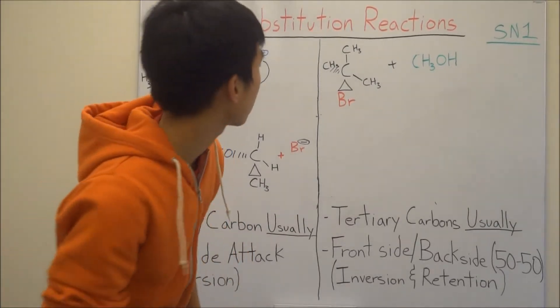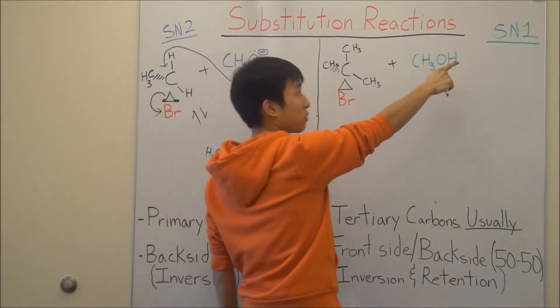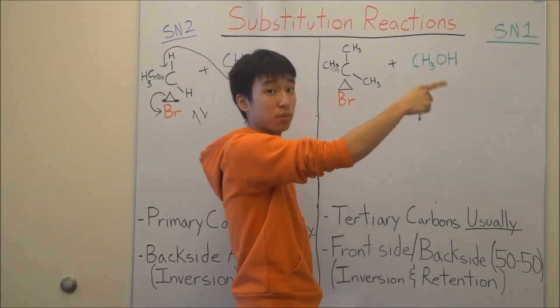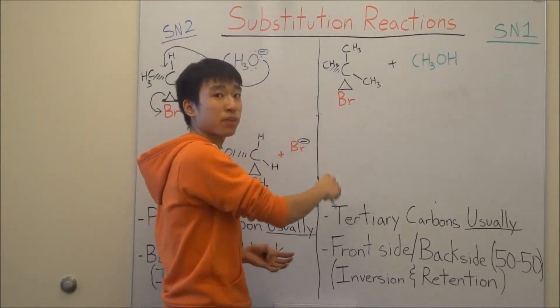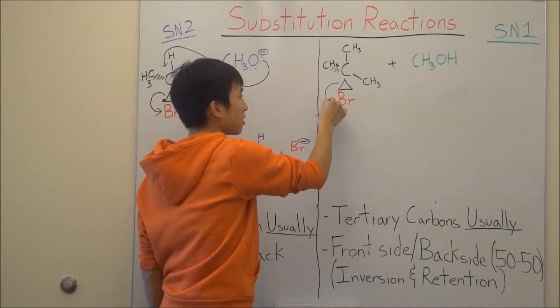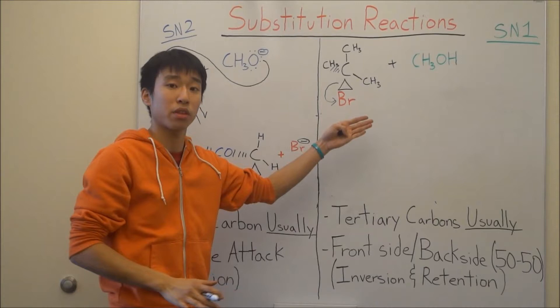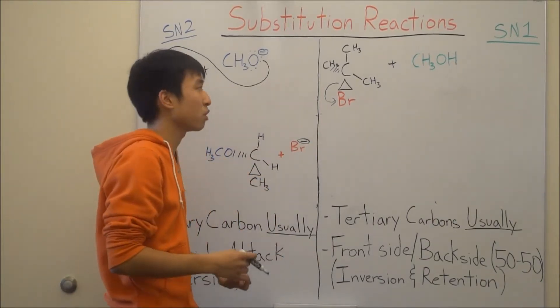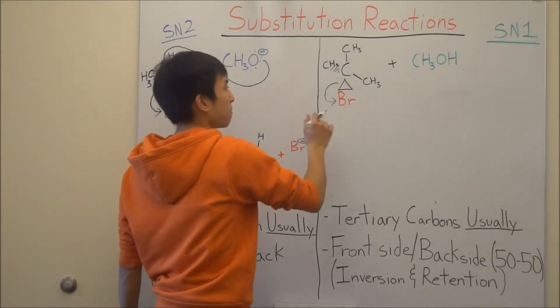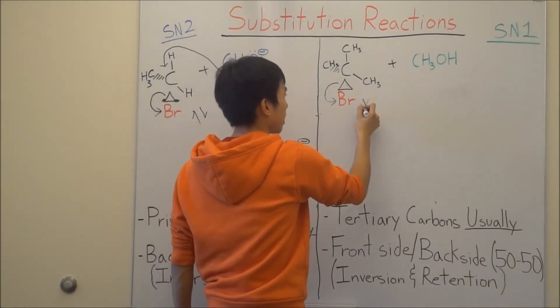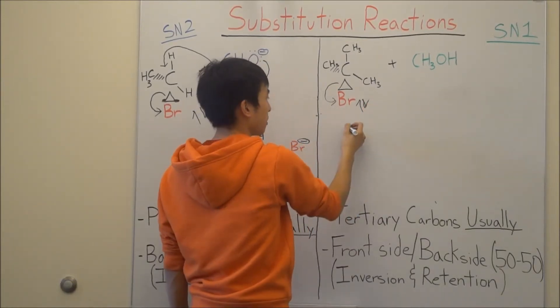I hope you guys could see that. But yeah, basically, instead of that, in this case here, remember what the one stood for in the SN1 reaction. Only one thing affects the rate of the reaction, and that's the leaving group. Because the leaving group needs to leave, or going back to my analogy, the older brother has to stop playing the game system, and let the younger brother play, in order for it to happen. Because if the older brother keeps playing, the younger brother is never going to get a chance. So, this leaves, and then what you get next is, and make sure you use equilibrium arrows. That's the double-headed arrow thing.